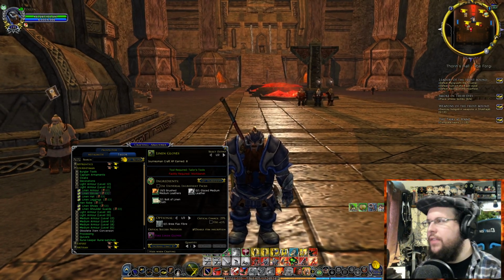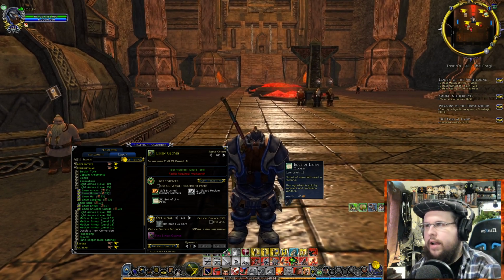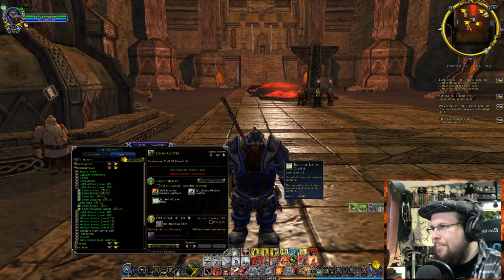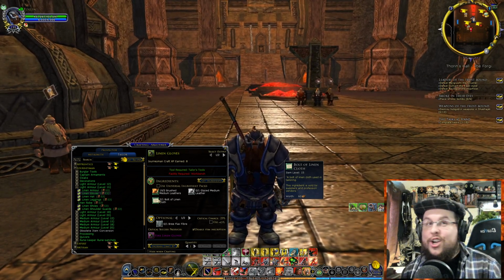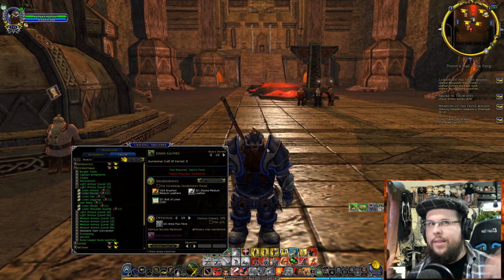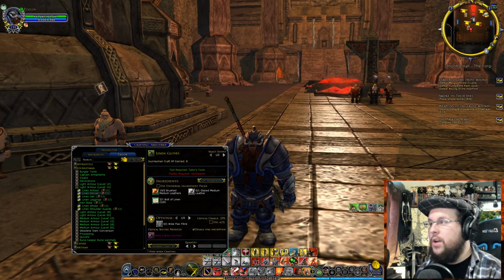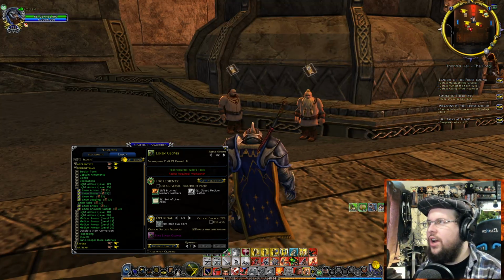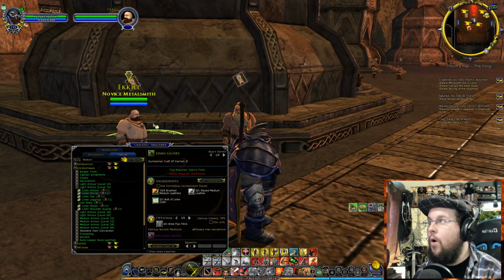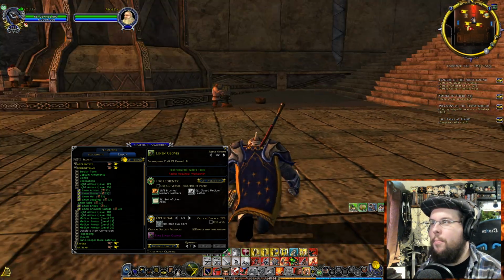But now what about this bolt of linen cloth? It says a bolt of linen cloth, used in tailoring. This ingredient is sold by suppliers and provisioner vendors. Okay, you're not going to find it in the world, guys. You might get it off a drop, like a box or a dead creature, like a person that was holding it, but you're not really going to get it anywhere else. So you're going to have to come over to one of these people. You can look for a provisioner or a vendor, like it said, or you can look for these people called novice metalsmith, novice, person.